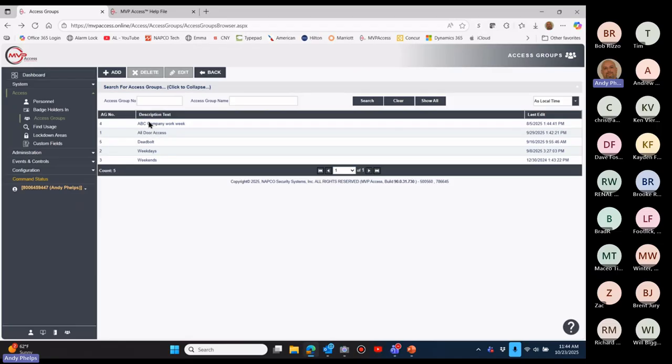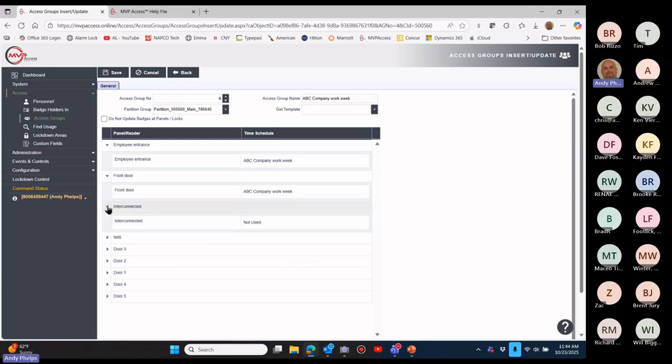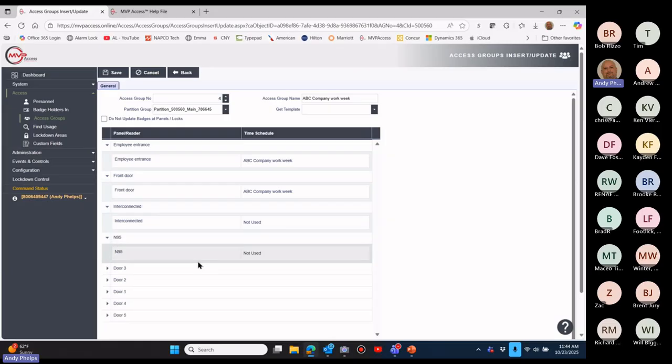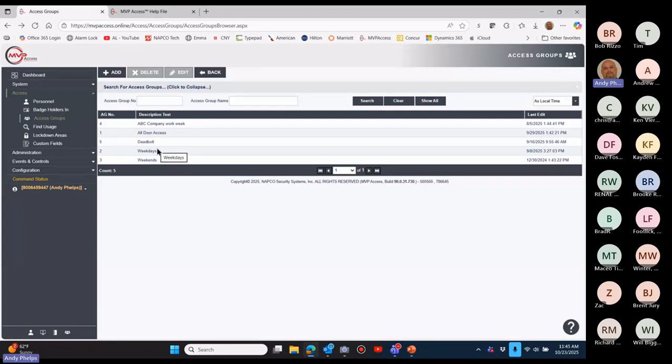My ABC company work week has only 2 locks, the front door and the employee entrance. The ones that are not expanded are not in this access group. So you just add whatever schedule to whatever doors and name the access group, and it's there.